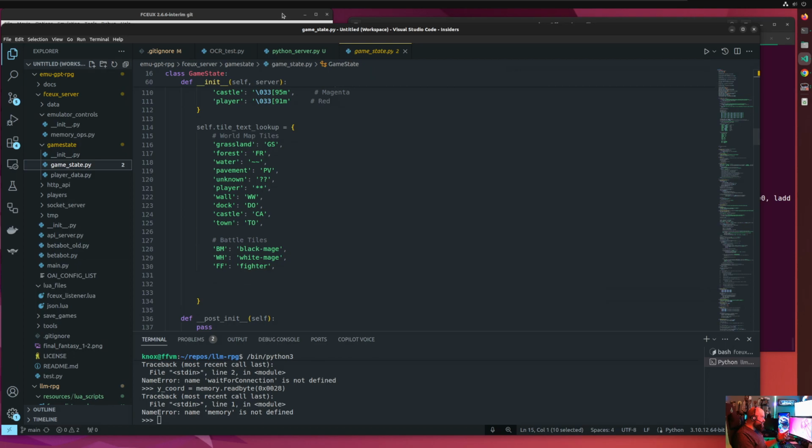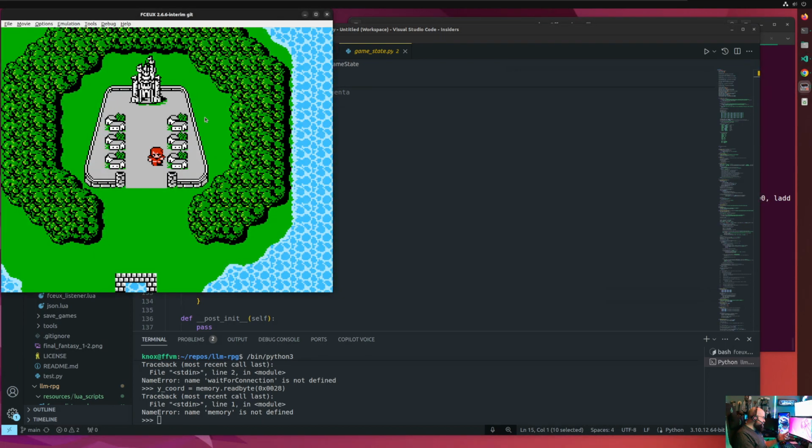We'll get that far eventually again, but basically I was able to rip the screenshot and reduce it down to text. My first idea was if we can make every one of these icons represented by a single character, then we could pass that 2D array to the LLM and say this is a map. And I did it, and it worked.